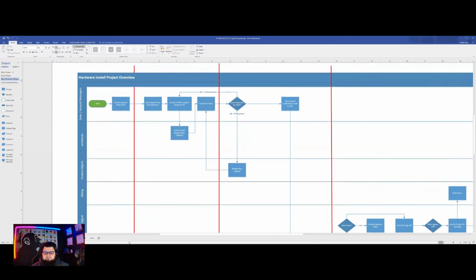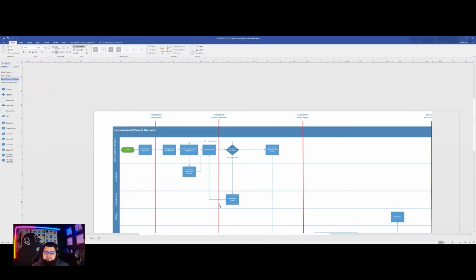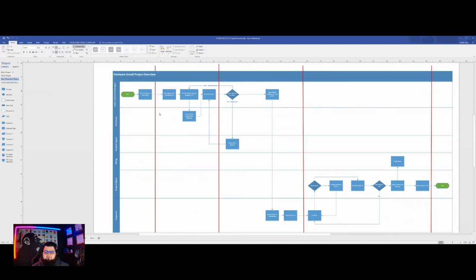You can use color coding. You can do whatever you want to make it a useful document, but start off high level and give yourself the opportunity to understand what's happening, who things are impacting, and where the potential failures or redundancies in your process are. And it gives you a pretty strong leg up to fix those things.